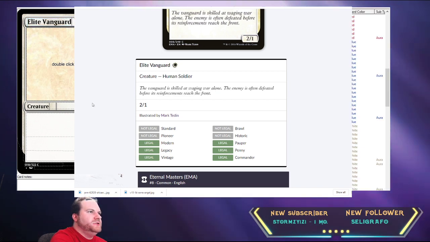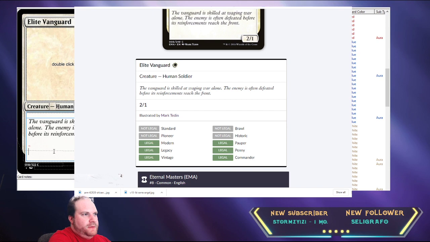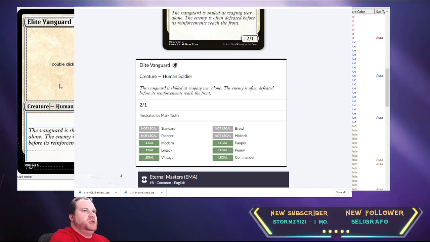Nice little human soldier he is. 2/1. Human Soldier. Now, the nice part about what we're doing right now is that you could take all this and just turn it into a cube so far.